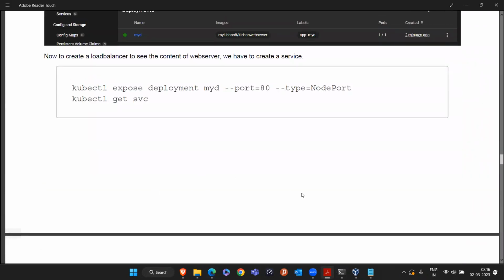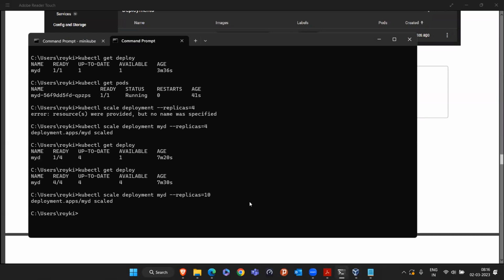Now, how to see the website in Docker? We are able to see the website, that web server page, whatever we created, right? To see the website, you have to use the load balancer concept here also. In Kubernetes also we have the load balancer, like in AWS we had. Basically, the load balancer gives us a URL. You hit that URL in the browser, and it transfers the traffic to the EC2 instances. Similarly here, the Kubernetes load balancer will provide you a URL. You hit that URL in the browser, and it will transfer the traffic to the multiple running pods.